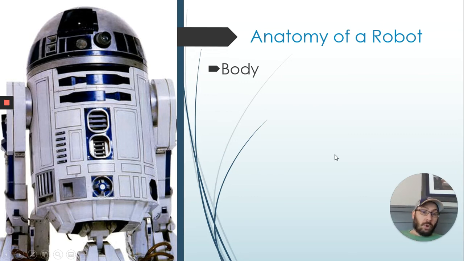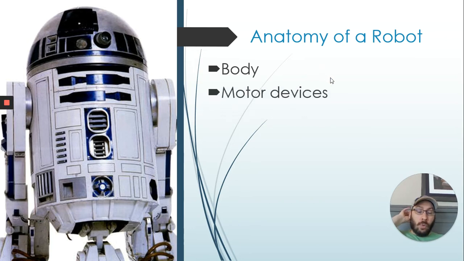Some robots, like the robots that we have in our class, the EV3s, have a body that we put together using Lego. So they all have a main core body, and those bodies look different from one robot to another. That's where Star Wars is so great. They have so many robots, and they all have different bodies. They also have motor devices. Our robots in my class have motors that you can attach the wheels to, and typically all they do is spin. R2D2 has the same thing.